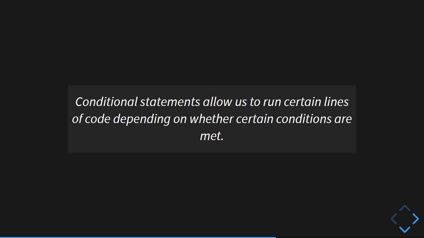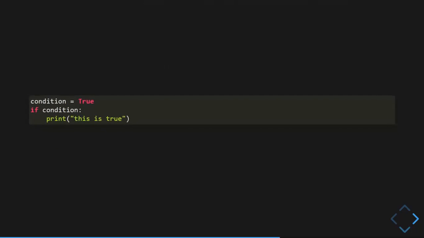So if something's true, if the user is logged in, then we can show them the dashboard, right? So we're going to have a condition, and the syntax is basically if some condition. If this condition that we're checking evaluates to true, then whatever is indented under the if will fire. If that condition is false, then we just go on to the next line and skip this entire body of code.